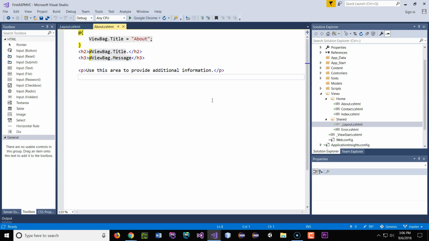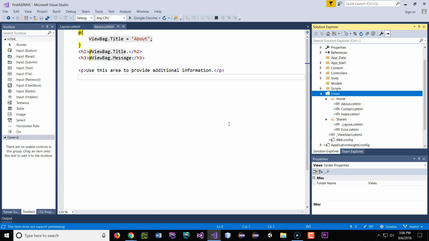So that's how MVC works. You have the views. Views means all your HTML pages, categorized by each folder, usually the root folder here. And then we have the models. You don't have anything yet. Later on we will. This is where you put all your data, like you will store your data here. So mainly it's a class of data, maybe a class called Customer, right? And here you have your customer name, ID, address, phone number, and so on. You build that inside here as a C# class.